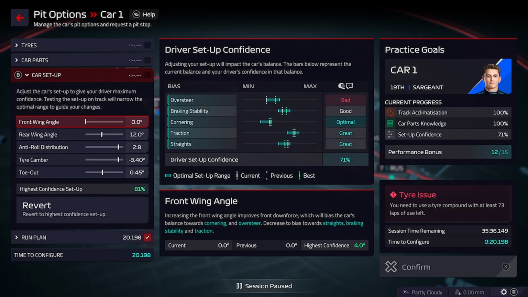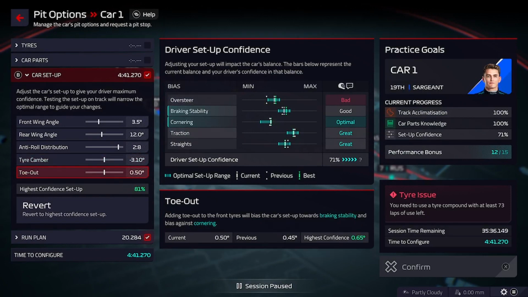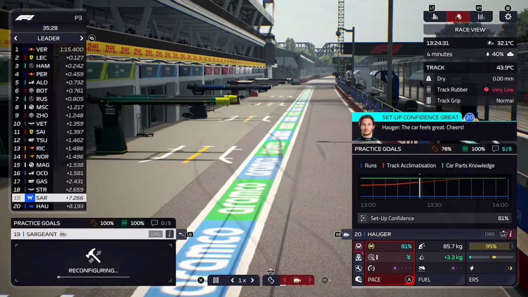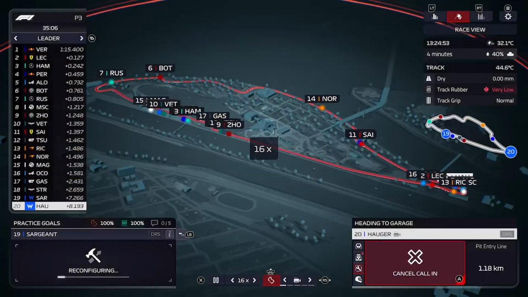You are bad. You are good. Optimal. And then great, great. Alright, so it says 3.5. 12 stays the same, 2.8 stays the same, down to 3.10, and up to 5.5. Yeah, that looks pretty good. Alright, let's try that. 81, well. We're gonna have to bring him in, and I mean, we don't have to, but I'm gonna.